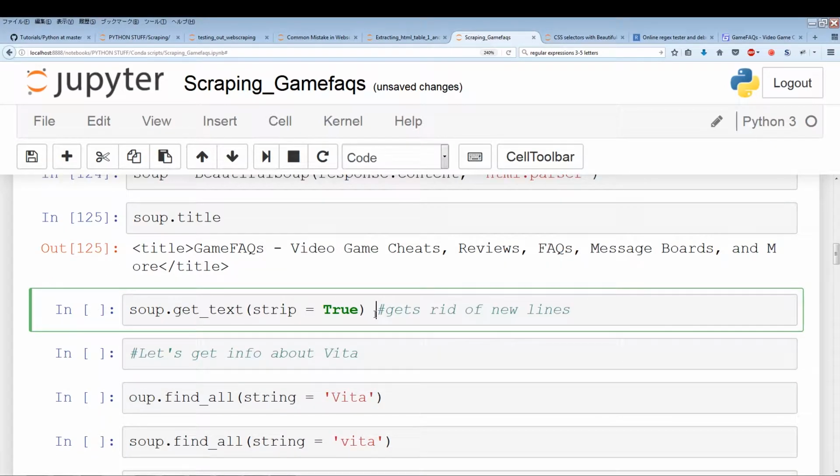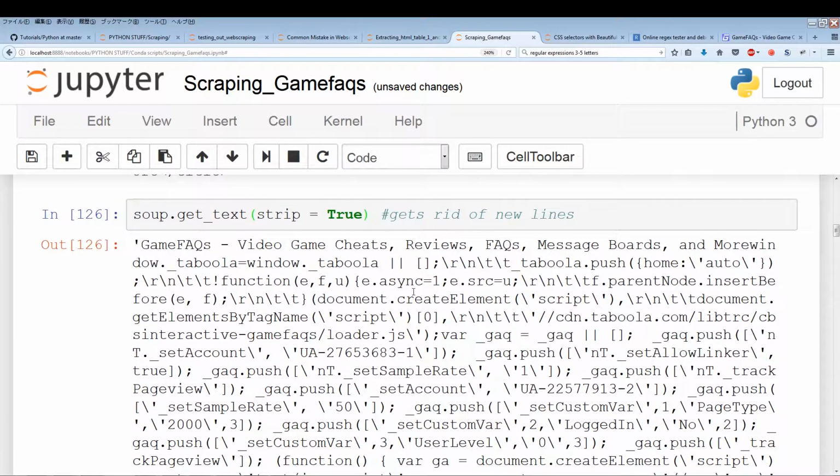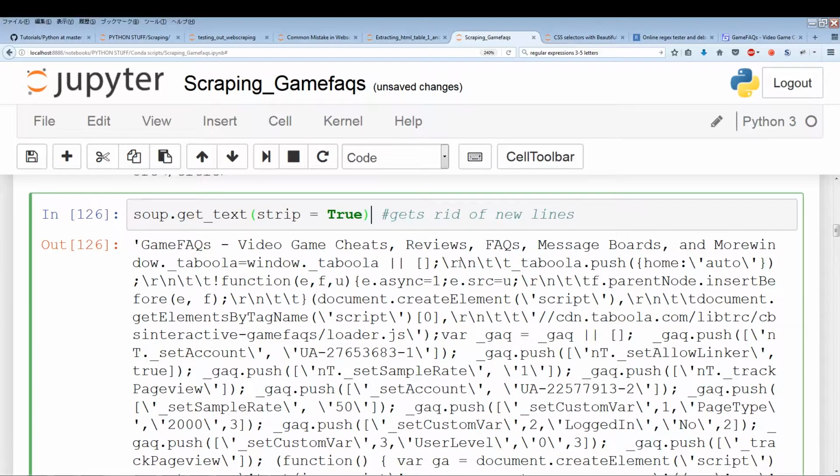All right, so let's take a look at some of the text we downloaded. By using soup.getText, we get to look at all the text that's included within the HTML content. And strip equals True is going to get rid of any new lines, I think also tab spaces, but it gets rid of all the unnecessary blank spaces. All right. So actually it didn't get rid of new lines, I'm surprised. It's supposed to get rid of new lines, but I'm not really sure in this case. But we're just going to take a look at some of the content.